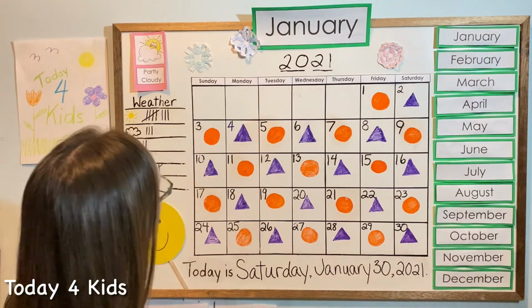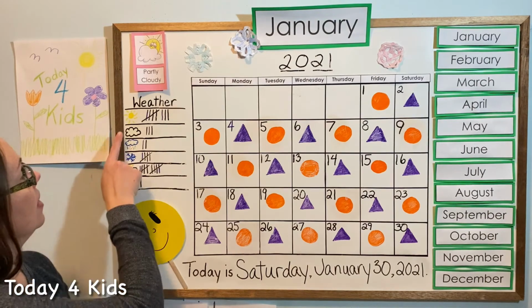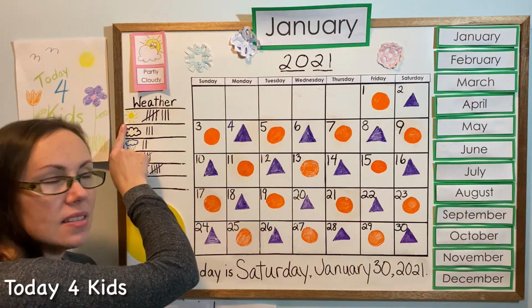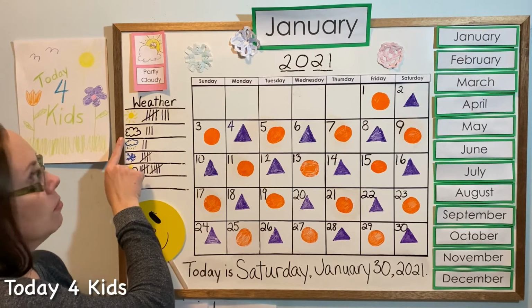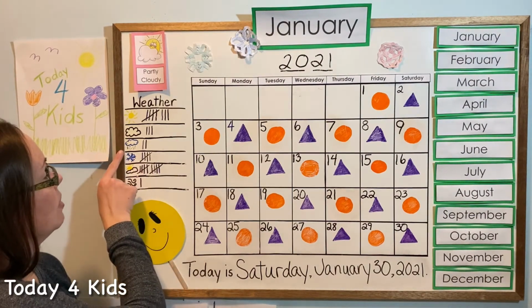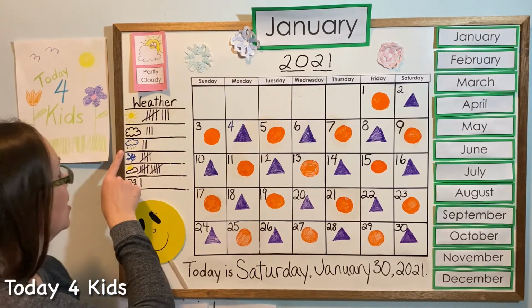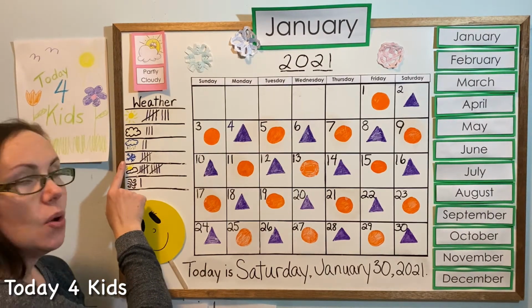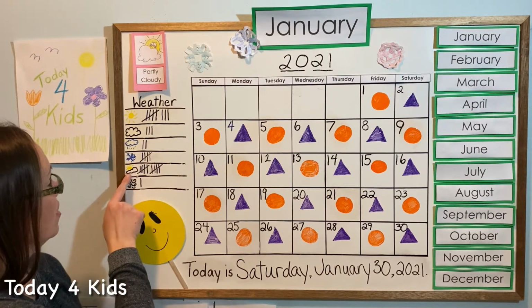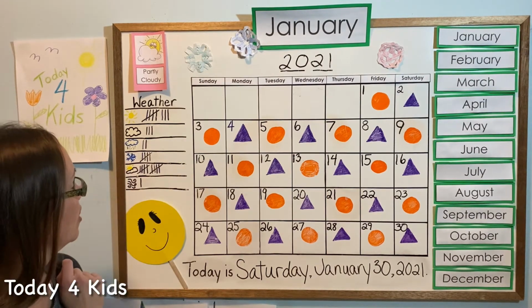The sun is out, but the clouds cover it up sometimes. So let's find it on our chart. Will you help me? The first one is sunny, but we want a sunny that has some clouds, right? Because it's not totally sunny. What about cloudy? Well, we want some sun with our clouds, so not just cloudy. What about raining? Nope, we're not doing raining today. Snowy? Is it snowing outside? Nope, not snowing. Oh, here's one with a sun and a cloud. That's the one that we want today.